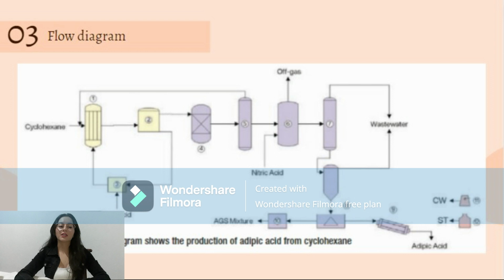This oxidation reaction is extremely fast. It takes place in two converters operating at different temperatures. Most of the Ka oil is oxidized in the first, low temperature converter, and the rest is converted downstream in the high temperature converter. Nitrogen oxide and nitrogen are released from the reactions. Nitrogen dioxide and nitrogen monoxide are also formed, which can be seen as a loss of nitric acid.